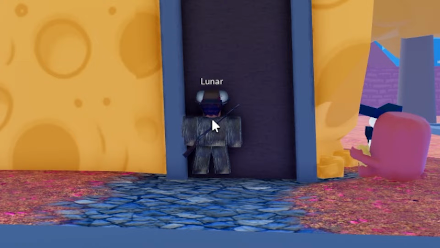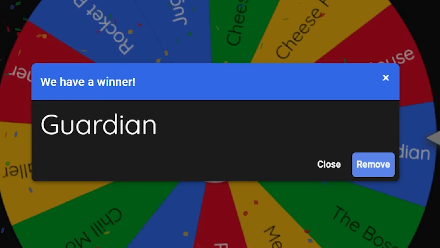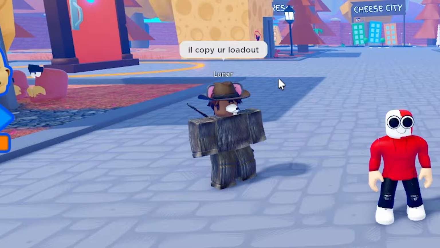All right, so we're spinning the wheel for the first one, and it is... It's the Guardian. No way. Okay, that's a GG. GG, Guardian. Okay. All right, so Luna is giving me the Guardian, as I do not have this at all. And Luna is also going to copy my loadout, so I can play together.